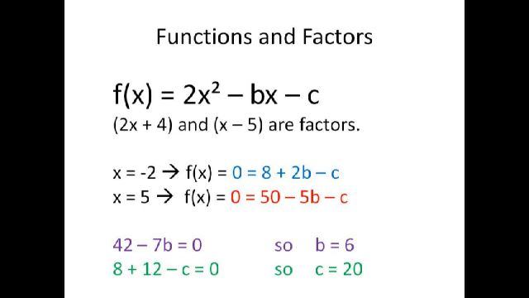I chose to do a relatively simple function so we can prove that this is correct, show you it's right. Maybe it'll make you feel a bit calmer, happier in the head. If we multiply our two factors together, we get 2x squared plus 4x minus 10x, which is minus 6x, minus 20. And then we've got b is 6 and c is 20. There are quite a lot of different types of simultaneous equation questions that you'll come across. They'll probably be worth quite a few marks, so it's good to get some practice, and this is just an example of one.